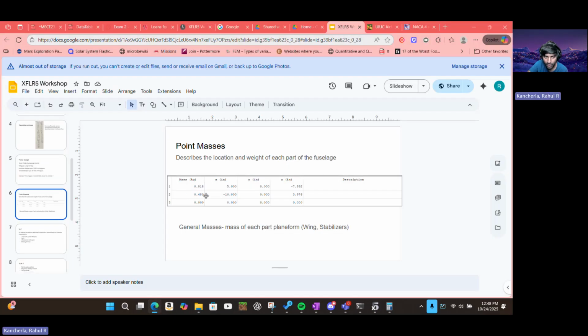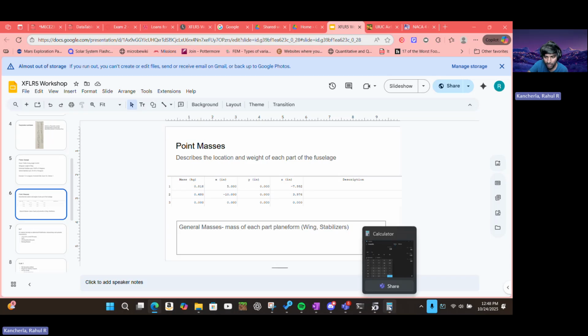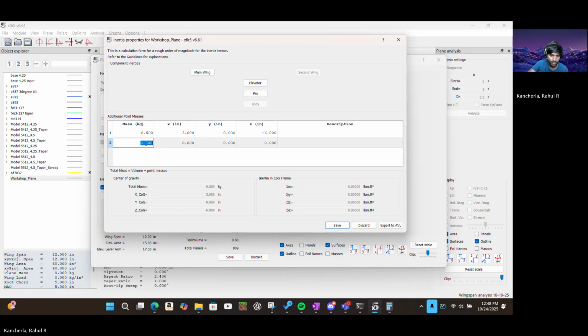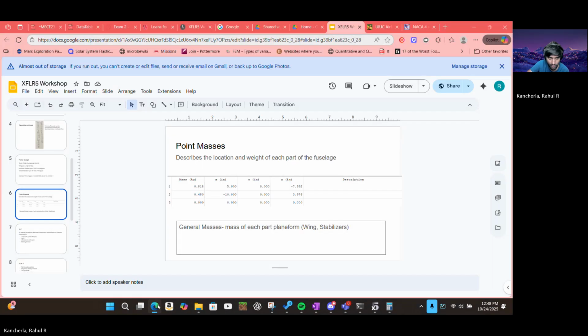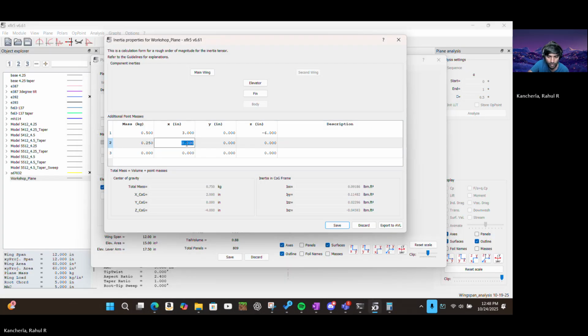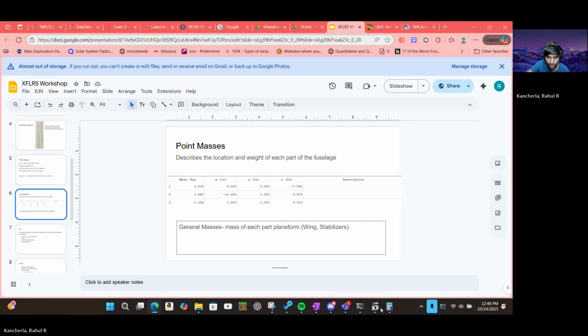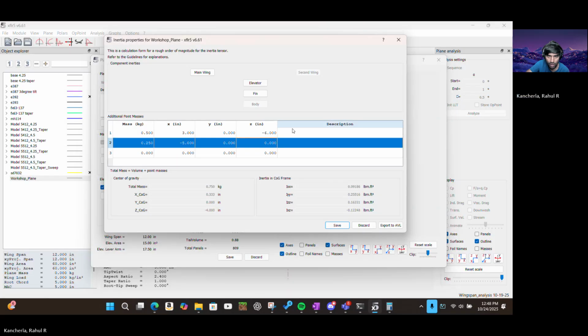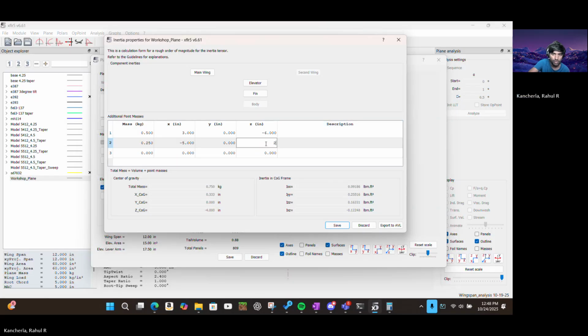So mass here, this is the payload, 0.48. I'll do like half of that, 1.25. And then let's see here. I'll say -5 and 2.